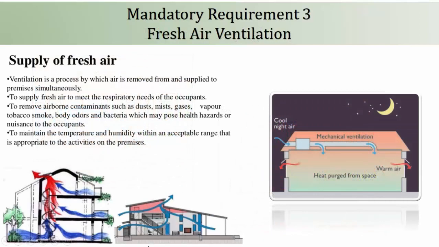Now let's talk about the next mandatory requirement: pressure ventilation. This mandatory requirement talks about providing pressure ventilation or outdoor air inside the regularly occupied spaces to avoid indoor pollutants affecting indoor air quality. This requirement has different approaches for naturally ventilated and air-conditioned spaces. The requirement can be fulfilled by providing suitable openings — whether openable windows or doors — to the exterior for naturally ventilated spaces or projects installed with unitary air conditioning systems. The parameter for minimum opening for different spaces is given in the guideline. In case of a centralized air conditioning system, the project team must provide 5 CFM per person through mechanical ventilation to the regularly occupied spaces.